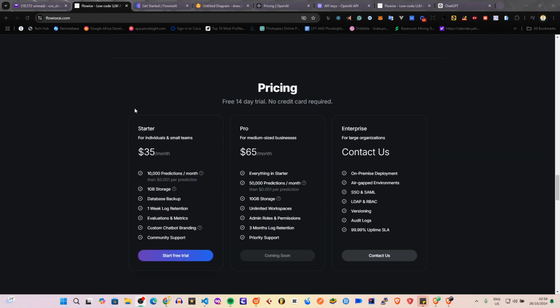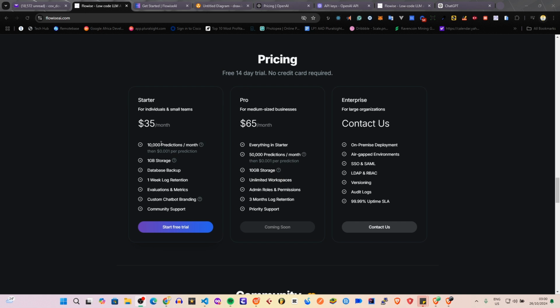You can see Flowise is free. Actually, it is open source. But if you want, they also have priced plans. You can see their priced plans here, which is $35 per month to get 10,000 predictions per month.